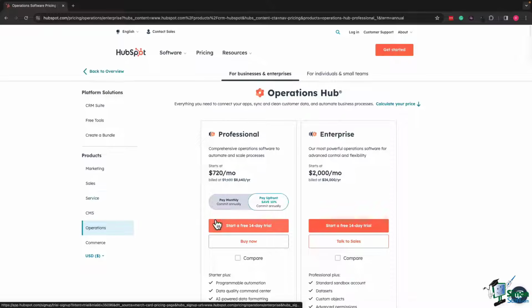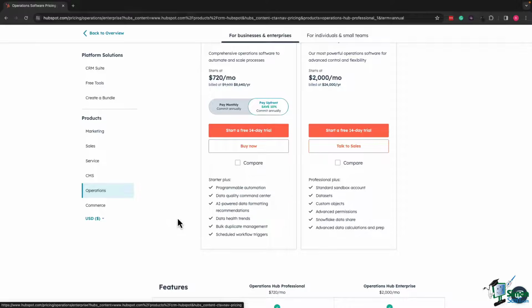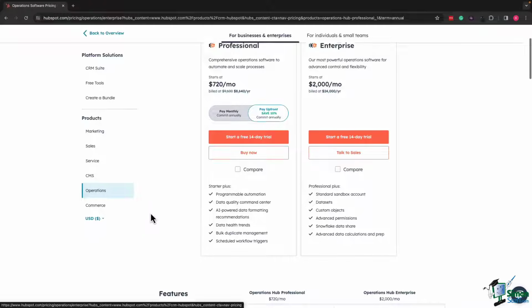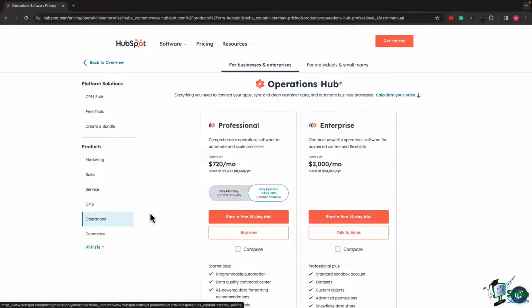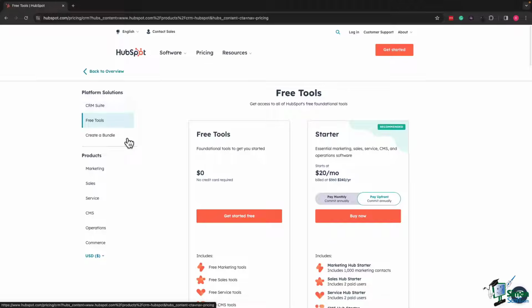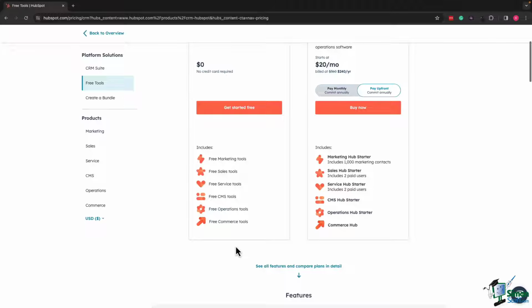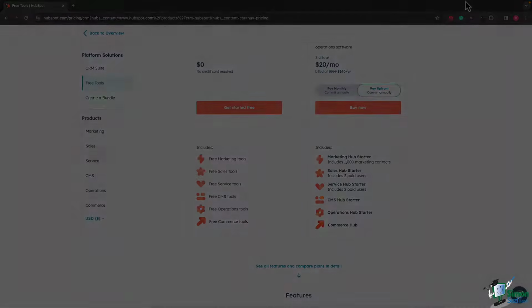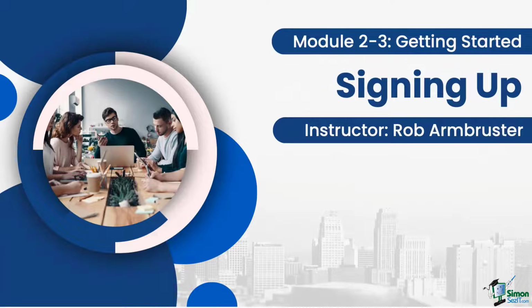In your Operations Hub, it gives you AI-powered data formatting, basically a number of different features that make doing business easier. So make sure to take a look at these, and it just depends on how big your company is and what you're going for. And again, you can always start at the free and add these high-powered tools later.